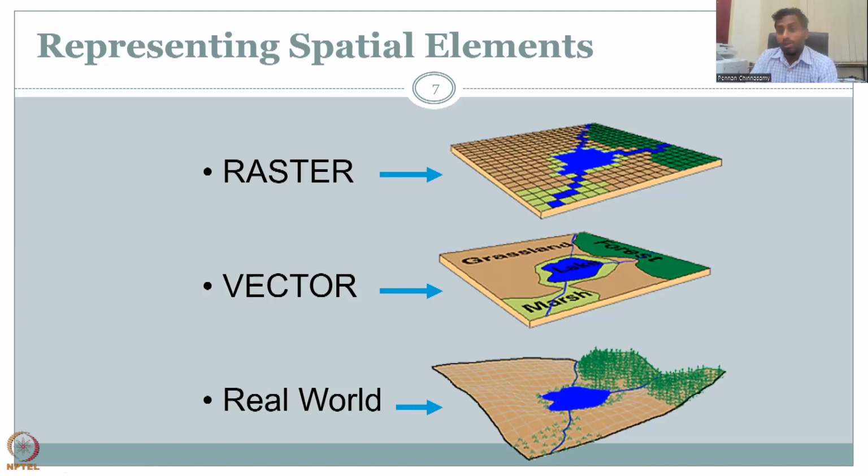So what you see here, very carefully, is that the grid size dominates for this kind of analysis for raster, because the thickness of the river can be small, but if the grid size is big, the entire grid is going to be colored blue. So you could see here that the majority is blue, so all of the grids are showing blue, but this line might be smaller than the top line, and that cannot be differentiated in a raster, because the raster will still think that the majority of my grid is blue, so I'll color it blue. So this is the only issue, and it is not as clean.